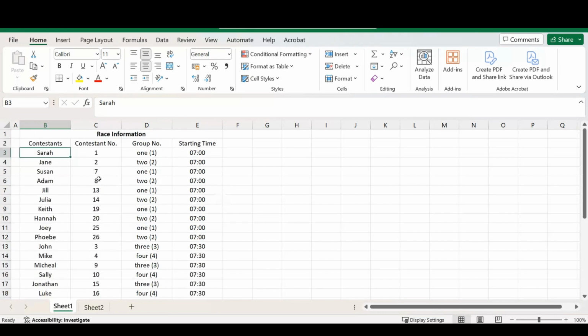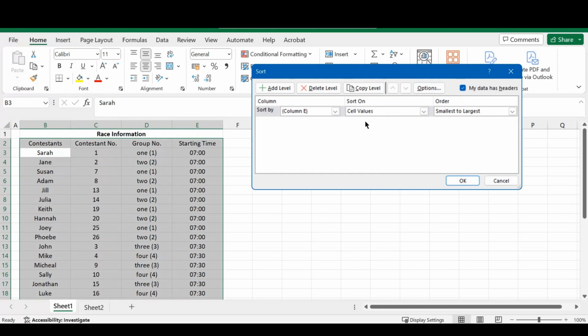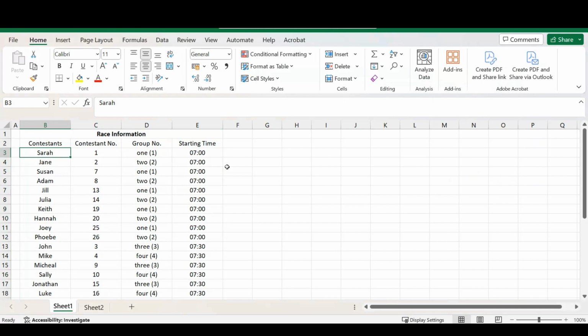So these are a couple of methods to sort your data, and there are a lot of options. In this custom sort, you can do almost whatever you want to. You can sort all of your data with custom lists, and you can customize your sort just as you need it. And I hope this video was very helpful today.